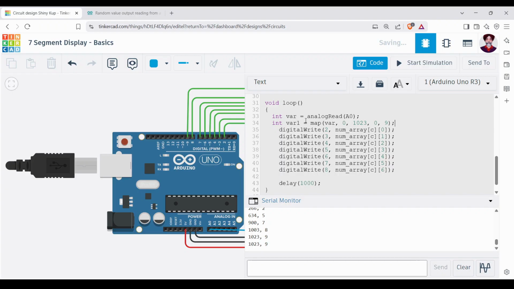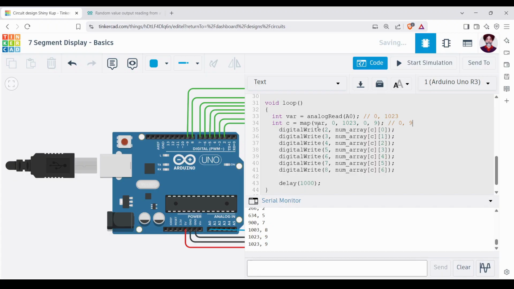So this is how we do it. I'm going to use a variable called C because I've used the same variable there. So C var is going to get possible values from 0 to 1023. Now C is going to have possible values from 0 to 9 only because we have mapped it that way.